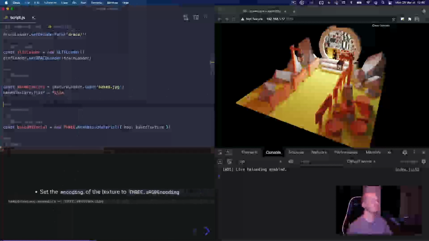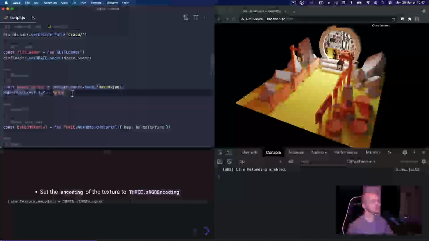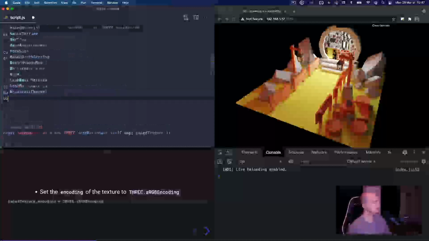First, be aware that when we saved the JPEG file, it was in sRGB space. We didn't have to specify this, but when we saved from Blender, I think by default the parameters are like this, and it's sRGB, which is great. It's what we want. Sometimes you want different color spaces, but the default one that gets you a good result, and the most common one, is sRGB. But Three.js doesn't know that. It looks like it's not encoded in the image, so Three.js just doesn't know about this. So we need to specify it.